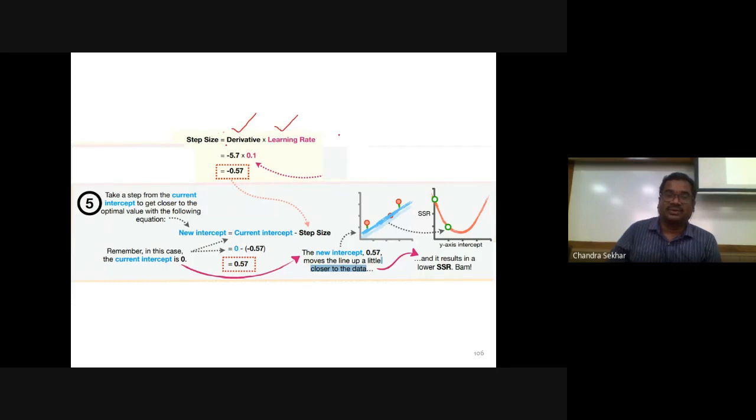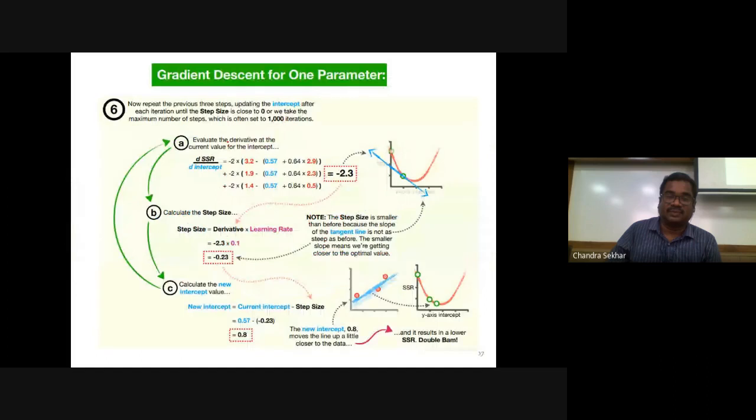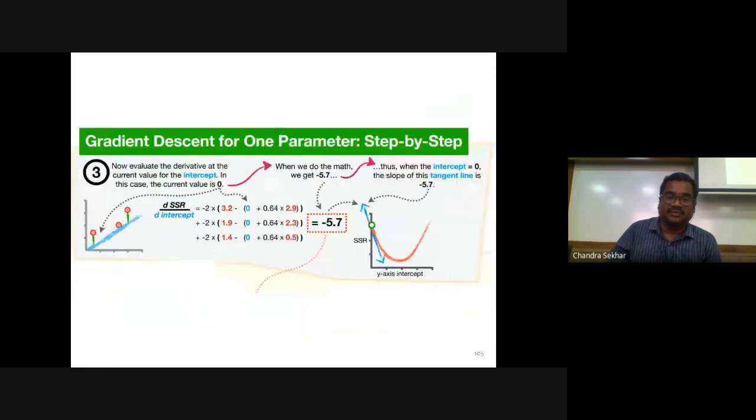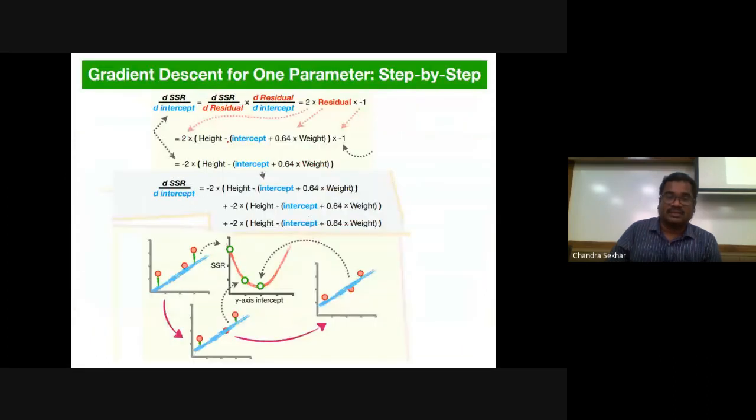So how to find out the derivative? What will the derivative tell us? The derivative tells us what is the small change in intercept and its impact on the SSR. That impact is based upon a formula we need to compute. What is that formula we computed? The formula is this one, the impact of intercept on SSR. This is the formula we computed. Based upon the impact, we can compute the gradient.